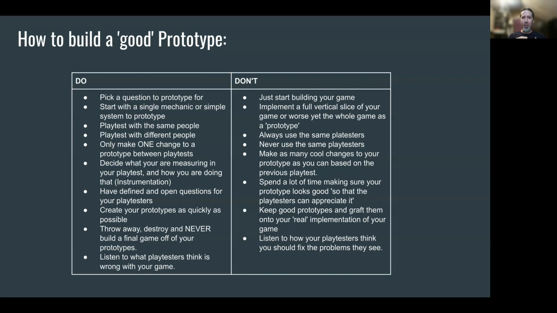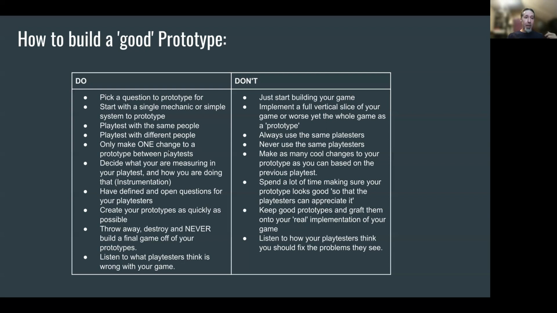You don't want to never use the same playtesters, right? You don't want every playtest to be with a different group of people, because one group happened to have people that like strategy games in it, and another group happened to have people that hate strategy games. You end up adding strategy game elements after one playtest, and then removing them after the next playtest. And actually, that isn't warranted. It was just that your playtesters were two different groups, right? So vary up whether you're using the same or different groups of playtesters.